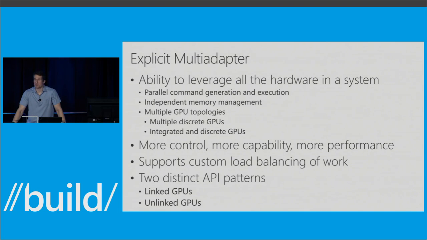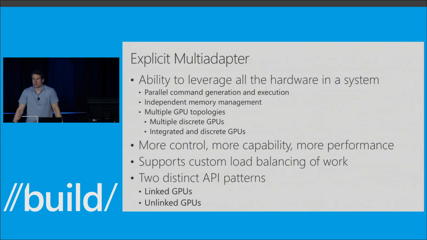Next, because you have this explicit control, it's really possible to do whatever type of custom load balancing you can imagine. I'm going to show you that tech demo I mentioned, which is collaborative rendering on a single frame. But really, all sorts of designs are possible in your engines. You could be doing simulation on the integrated GPU. You could be doing the warp for a VR headset on the integrated GPU. In parallel, you can be doing the big 3D scene rendering on a discrete GPU. Likewise, you can do your own custom split frame rendering or AFR yourself if you want.